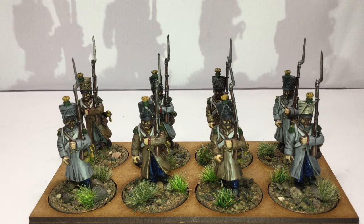These are Warlord Games plastic figures — I'm sure everyone's seen plenty of these around. I really enjoyed doing them, to be honest. They're nice figures for the price and you can't really argue with them. The only minor criticism is that one of the poses had a lot going on in the hands, so you had to paint the fingers yourself — very little sculpted detail there to work with. But the bottom of the hand is barely seen anyway, so it's not a huge deal. Basically nice figures that paint up okay and go together quite easily — just stick the backpack on and the head and they're done.